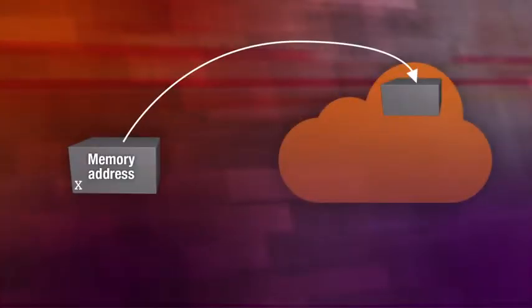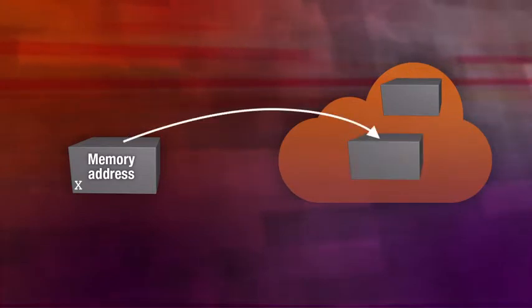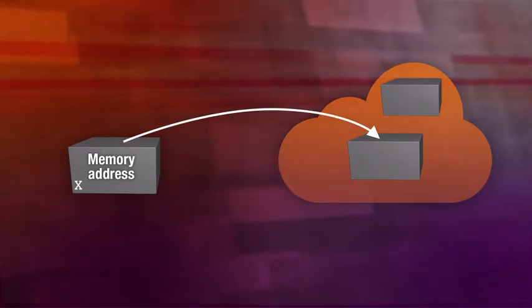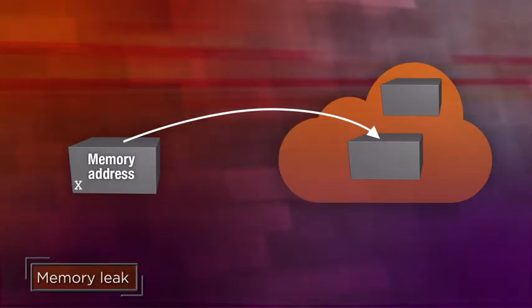Pointers are notorious for how many errors they can cause in programs. A common problem with pointers goes like this. We allocate memory with new, and we give the result to a pointer. There's now a chunk of memory allocated on the heap. So far, so good. But then we do the same thing again, assigning to the same pointer. So what happens? The reference to that first thing that was allocated is totally lost, but the memory stays allocated. It's using up the computer's memory, and there's no way to get rid of it. We call this a memory leak.